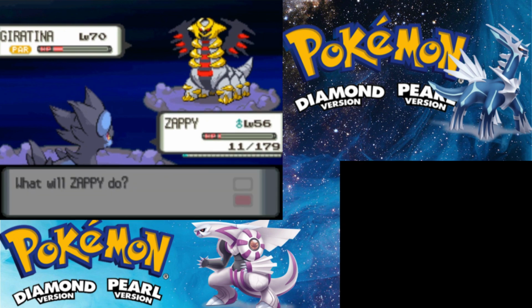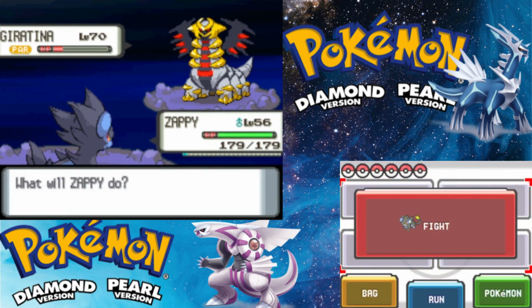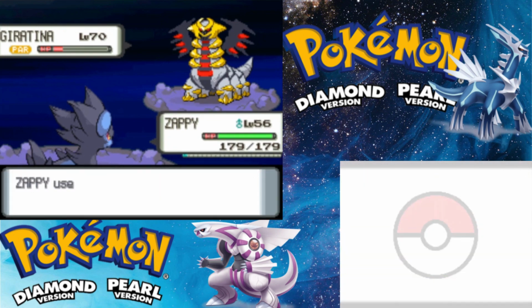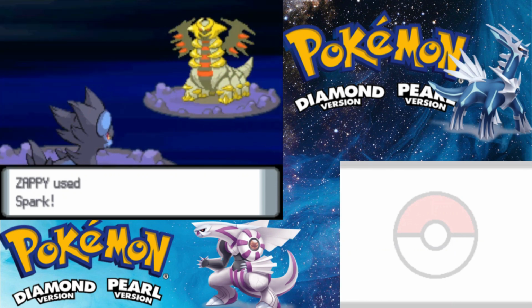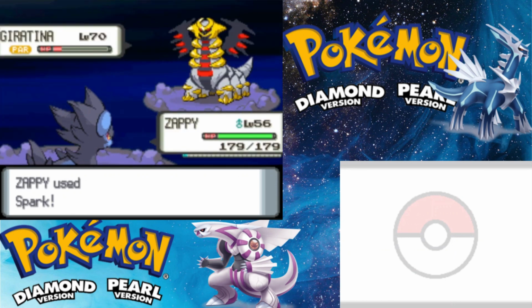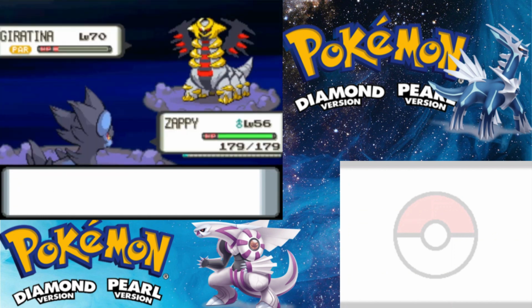Let's go for a bag. Let's go for a healing. Okay, let's see if this works any better. I'm hoping I've sorted the issues now. Maybe not. We'll see. Oh, do we think I can get another spark in? Let's test it. Depends if I can hit it.